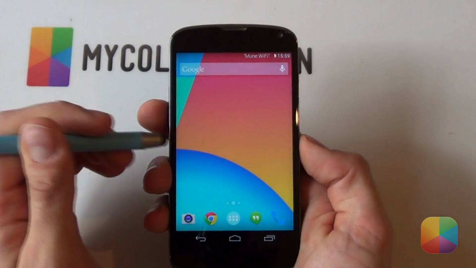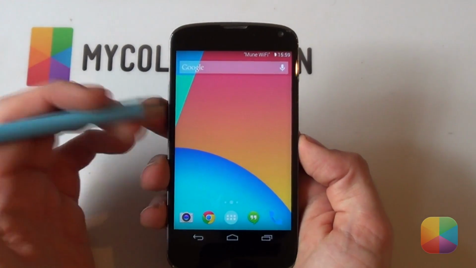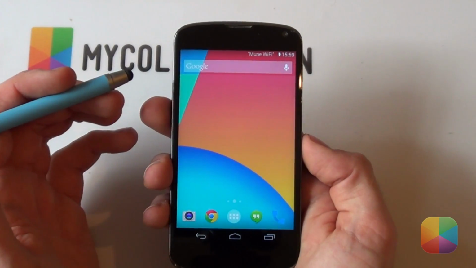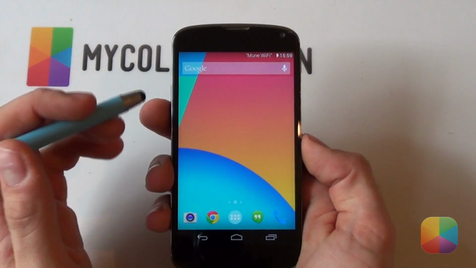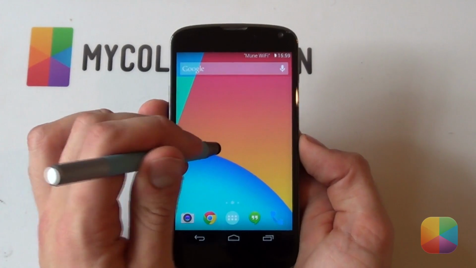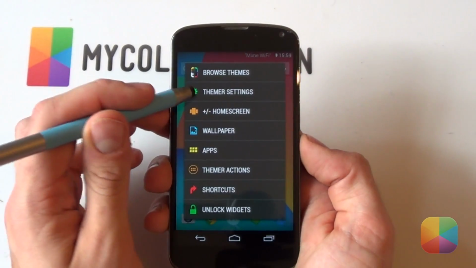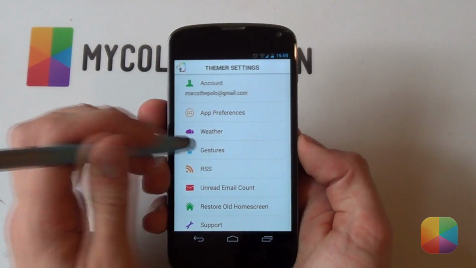And let me just go out of this and see what it does. So now, whatever home screen I have or whatever theme that I have applied, if I swipe up, it's going to open up my app drawer. Quick and simple. How easy was that? Let's try that again. I'm going to go back into my Thema settings right here, go back into my gestures.